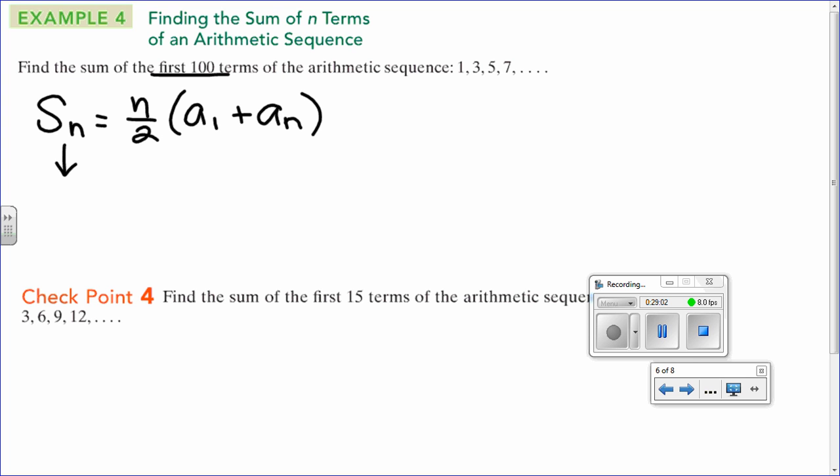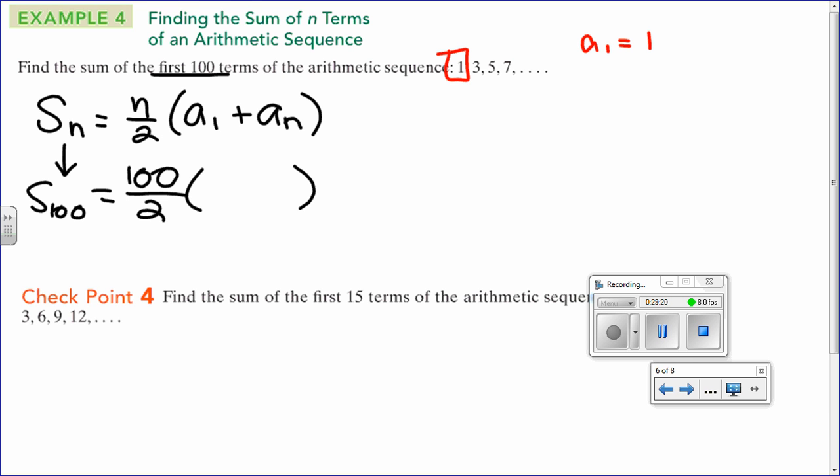So in this case, to find the sum of the first 100 odd numbers, we will still need 100 here and then divided by 2. However, we know the first term because it's given to us. It's right here. So we know that a sub 1 is 1. But at this time we do not know a sub n, which is going to be the a sub 100, right? So what else do we know by looking at the sequence? The common difference is 2. Positive or negative? So positive 2.